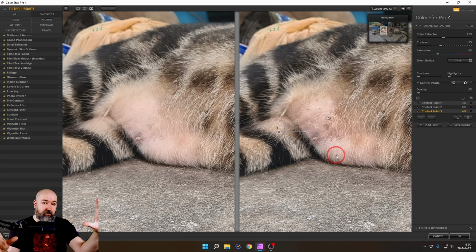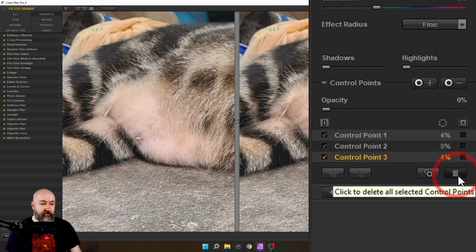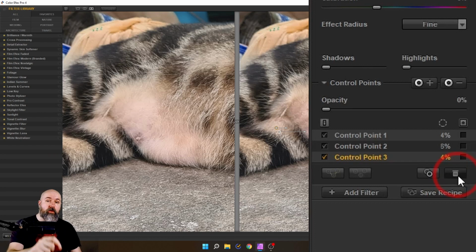So if this spreads out over an area that is not just one area, but maybe a string, like let's say a cloud that is going over the sky, you have to use different control points and simply spread out smaller control points over this kind of area. So you get one big mask from that. And of course, you have a delete icon down here, but be careful because when you click that, it's going to delete all of the selected control points.